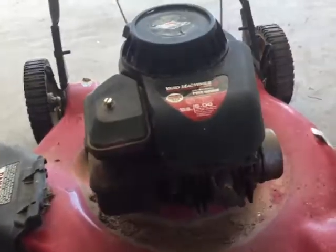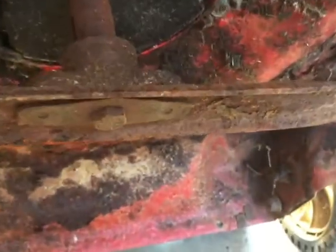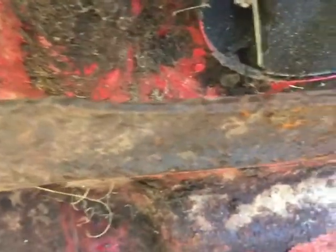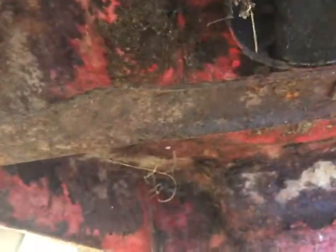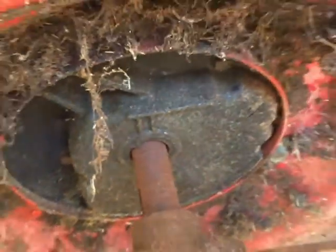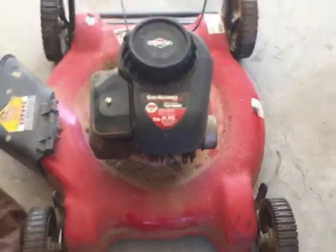Guys, I just wanted to also show you underneath it. Got the rusty blade going on here. I did feel of it, and it is pretty sharp. So yeah, let's grab the gas can and try to start this baby up.